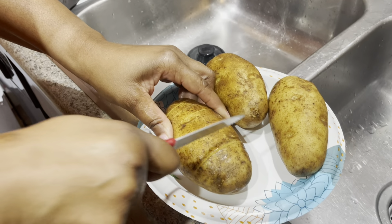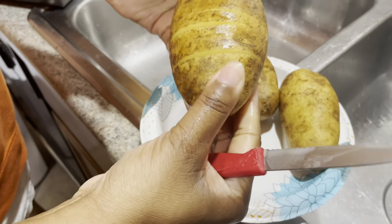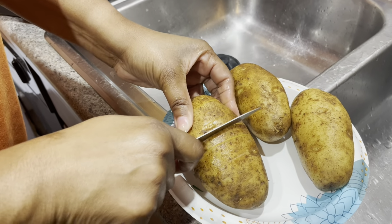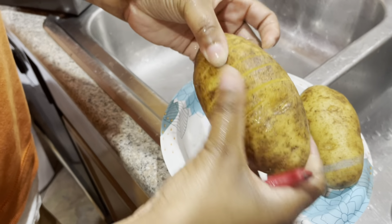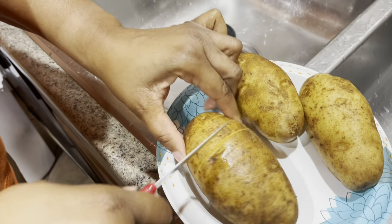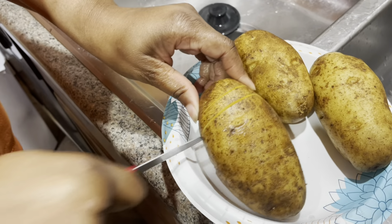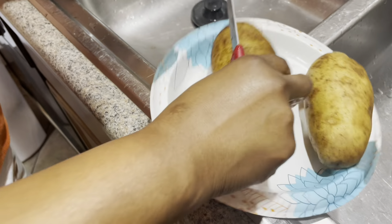And I'm gonna put these in the oven and it's gonna cook with the steak. See? That's what they call it. You don't wanna cut it all the way through, but you wanna cut it kinda deep so the steam, the butter and the seasoning could get in. I'm gonna put a little butter and I like grapeseed oil. I was gonna say olive oil, but it's actually grapeseed oil I like to use.